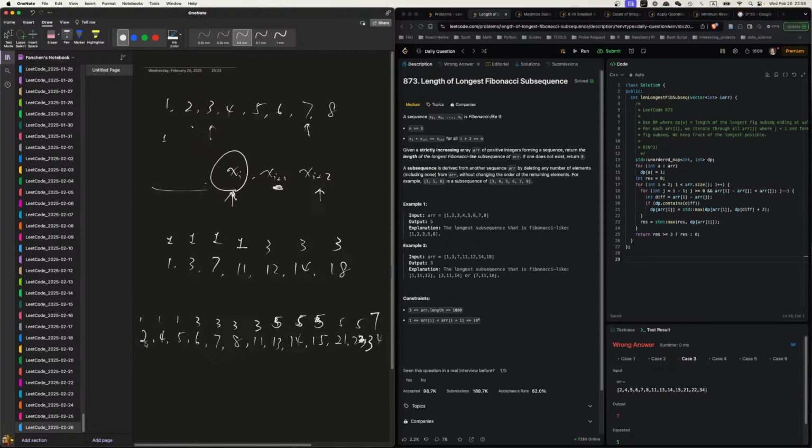So ending at 2 with a previous that's bigger than this value is always going to return 1, just itself, all right? Or if a previous does not exist, it will always be 1. So we start with everybody being 1.